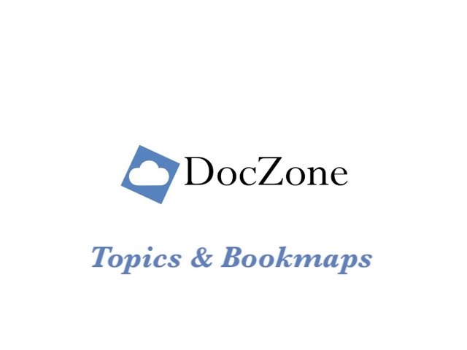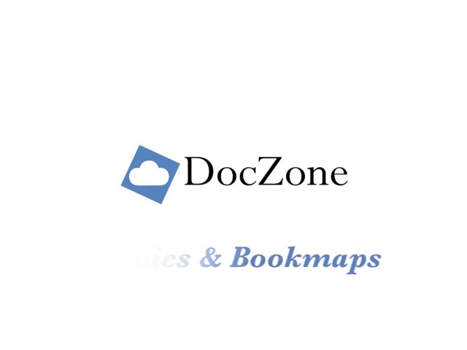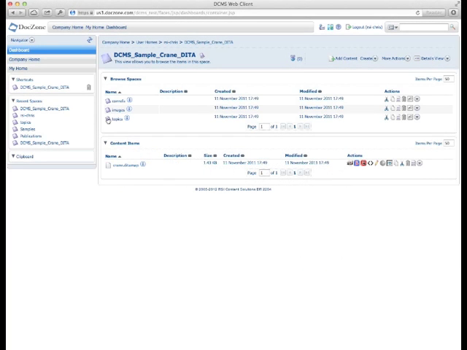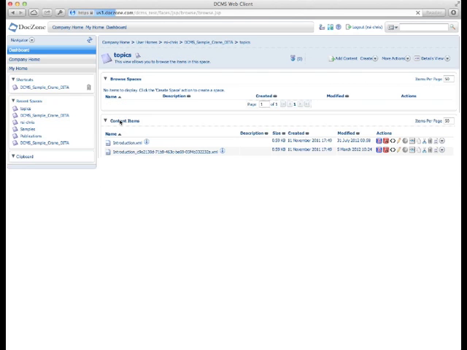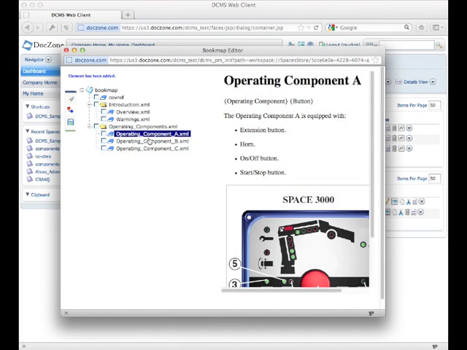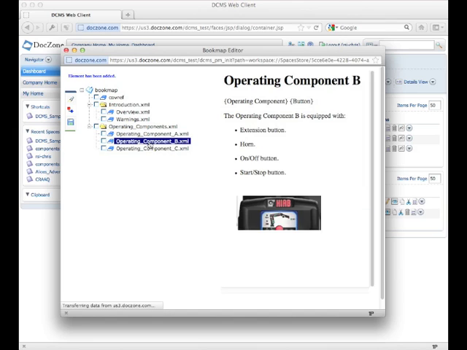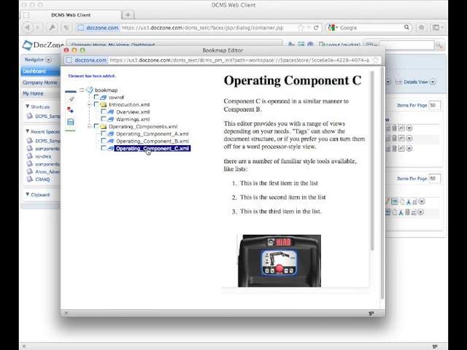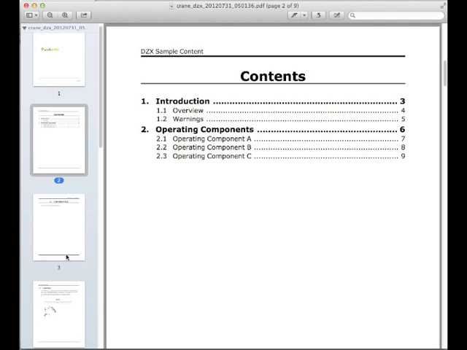DocZone uses a modern approach to managing content that separates specific formats from the authoring process. Rather than worry about font sizes, indentation, pagination, and other formatting-related tasks, authors focus instead on creating topics. Topics are pieces of information that make sense on their own, covering a single subject. Authors focus on making the content in the topic as complete as possible. Often each topic will correspond to an entry in a table of contents in your documentation.